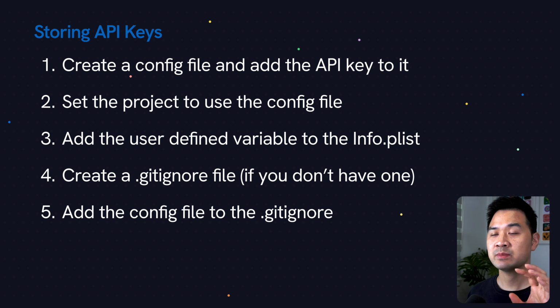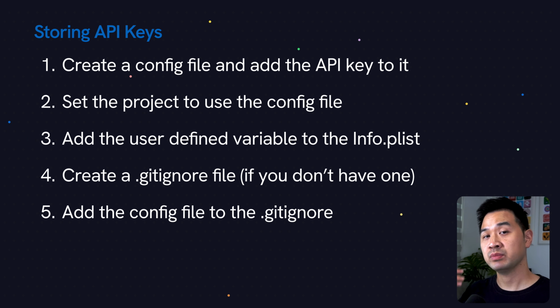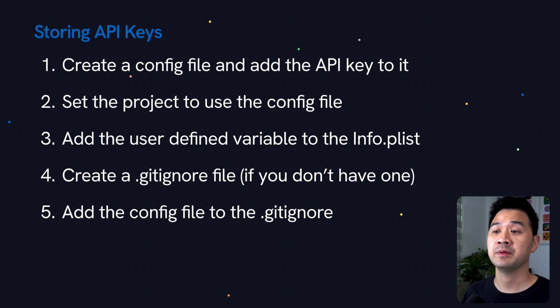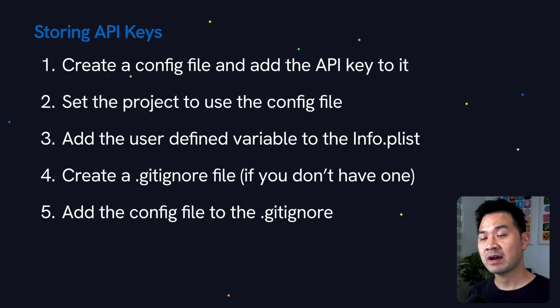And we're not going to do steps 4 and 5 because we're not dealing with source control in this project, but steps 4 and 5 are the steps you want to do if you are putting this project into source control, because the git ignore file lists all the files that should not be put on source control, like should not be uploaded to GitHub, essentially. So steps 4 and 5, those are things that you definitely want to do if you are putting this project into source control or GitHub and you're working on a team.